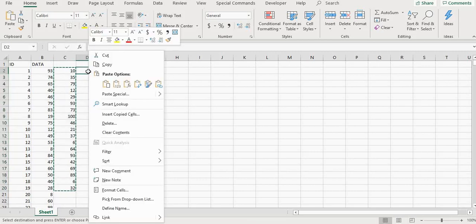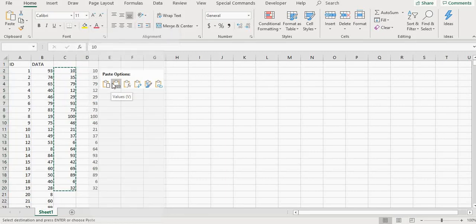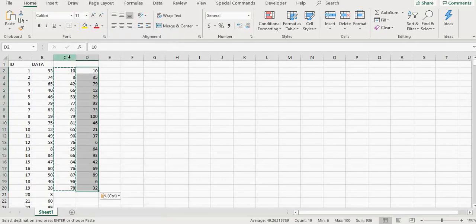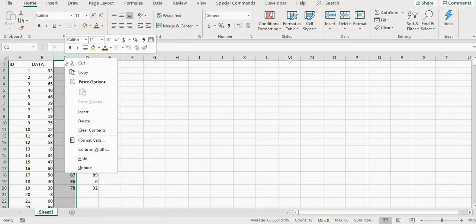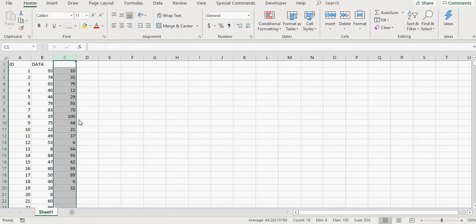So you can do that, and then take that, copy it, and paste it to the next column in values, so you won't have this thing changing every time you do something with it, and that'll give you the values that you need. But you can see that there are two 6s here. It's a duplicate, right? So I don't want that.